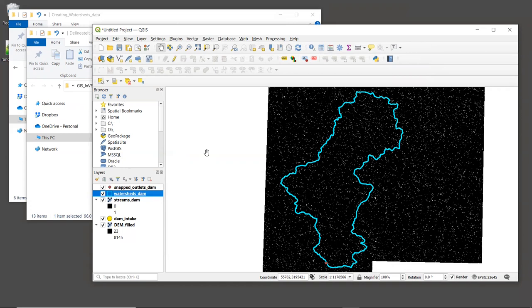So once we've zoomed to the watershed layer, we can see what it looks like. The tool created a rather large basin that looks reasonable to me based on the stream network. Now, if you happen to know what the basin should look like, you can critique the watershed that the tool creates and either adjust some of the input parameters to get a better fit, or it may be that you need to use a different DEM because this one doesn't represent your hydrology very well. But for now, we'll just call this watershed good.